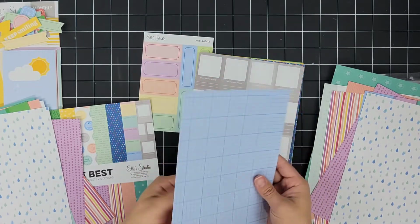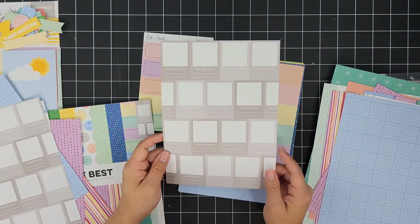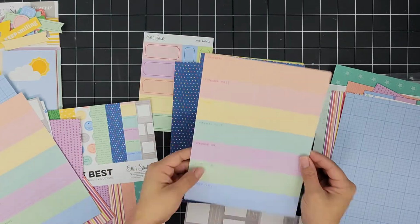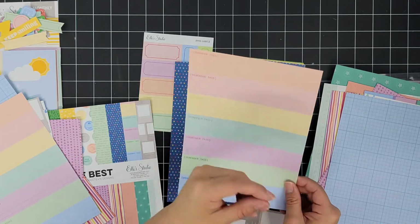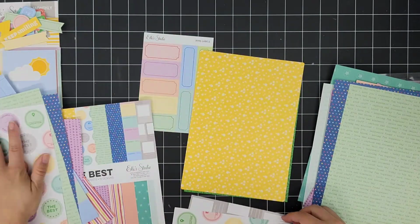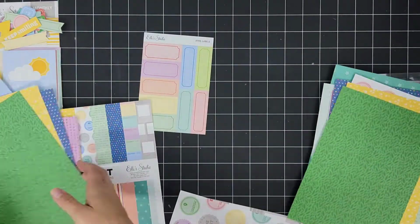Alright, you guys, I'm switching to a voiceover. So I have a pile there on the left that's going to be where I place off to the side for bigger projects like traveler's notebooks, 6x8, and even 12x12 layouts. As I mentioned, I'm trying to get this kit to distribute basically all the products to make it as big as it can get, and then to break it down into mini projects.